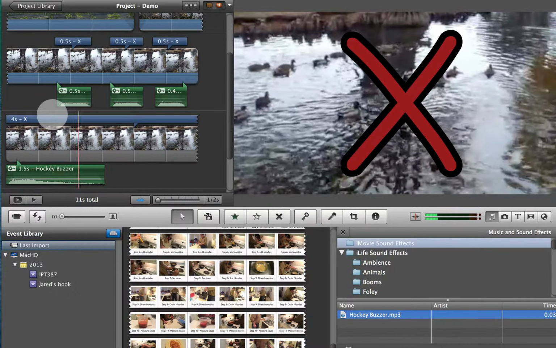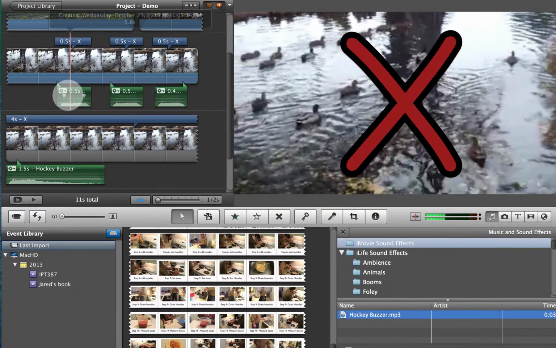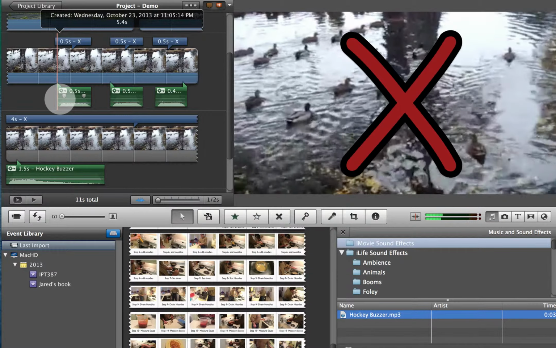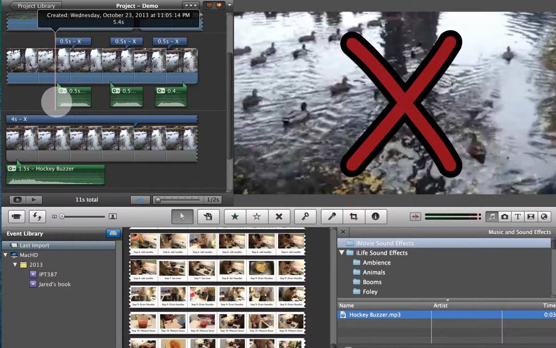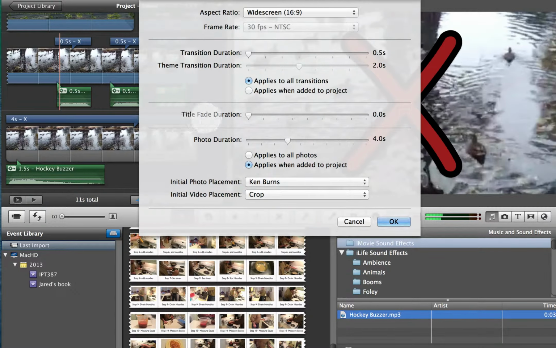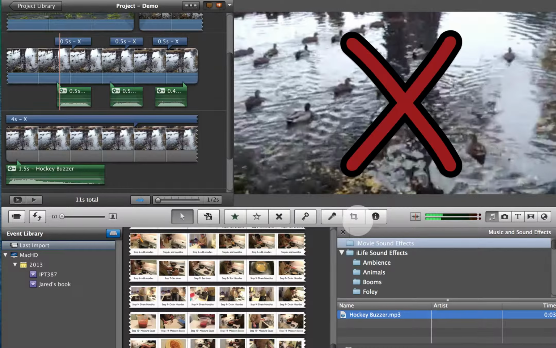Okay, so that's what is showing in my video. Let me just show you one more thing. Now you notice that the text in my case just shows up right away. It didn't fade in, it didn't fade out, and that's because I went to File, Project Properties, where it says Title Fade, and set the duration to 0, so I want it to just show up. Otherwise usually you may want to have a little bit of a fading effect. Okay, that's how you put the X on your screen.